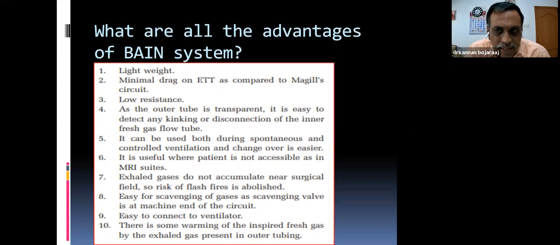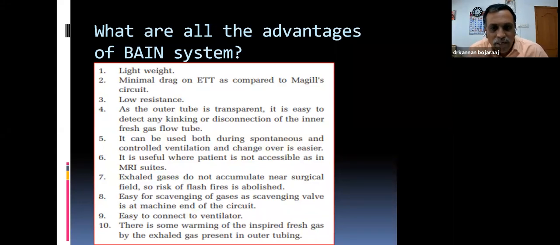Okay. And the Mapleson A system is used. The scavenging is very tough because the APL valve is near the patient end. If you put anything more on this, it will drag over it, and it will be a hindrance to the anesthesiologist, and there can be malposition of the tube, and so many problems will occur. And it is easy to connect to the ventilator, the Bain circuit, which I have already told earlier.